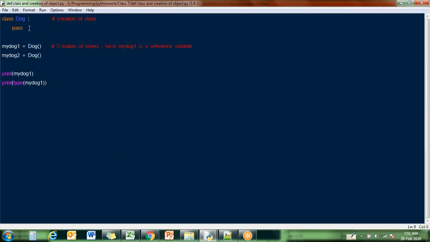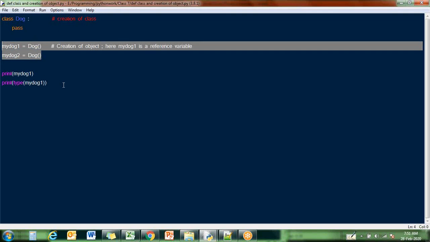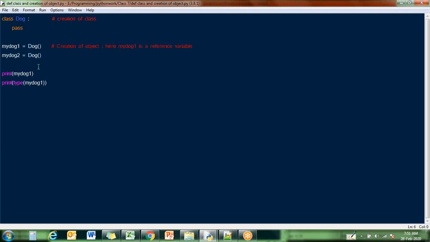As of now, it is an empty class. We have not specified anything, but we have created objects. We have created two objects, right? So we can either create the elements here inside a class, or after object creation we can add the instance variables. What does instance mean? I have created a dog instance at this step.